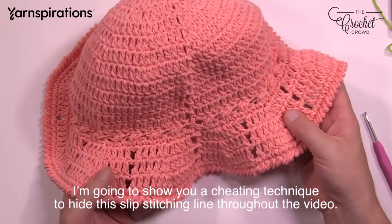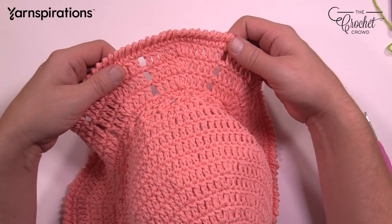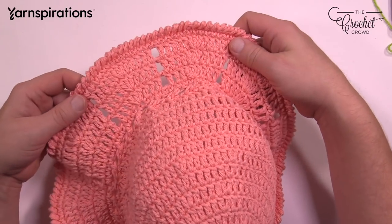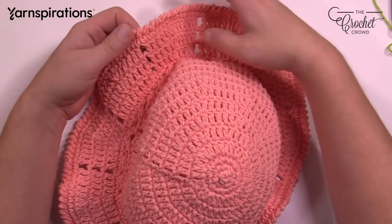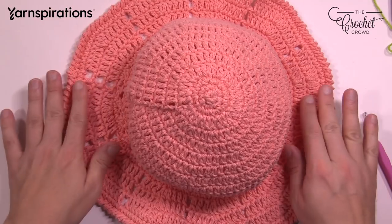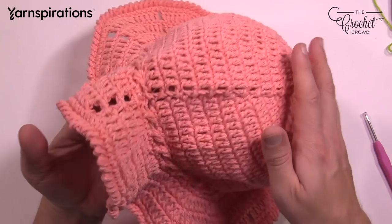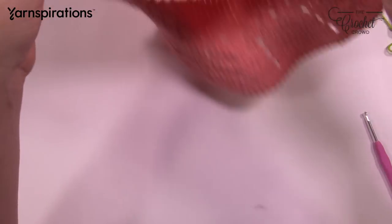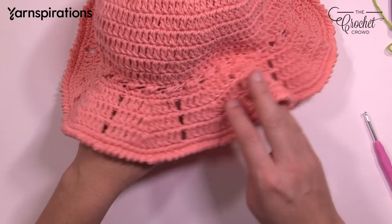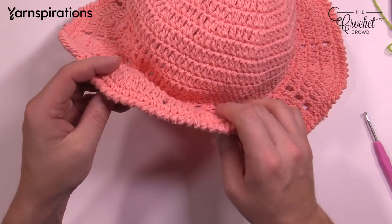At the brim you're going to notice there are spaces. In the model you're thinking that's unusual, but it's actually because it's like a pie shape that's growing and it creates that ruffle effect so that it will open up and stay in front of you. What you may want to consider is starching this after you get it done to hold the brim in position. I did take a photo of Daniel wearing it and it does stay up, but over time it may just flop down in front of your face. Consider starching it to give it a little bit of shape.